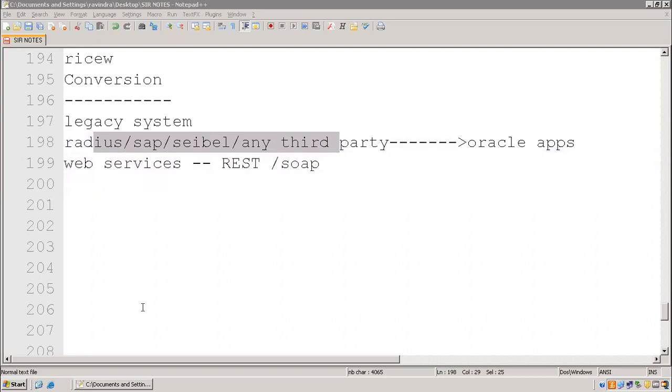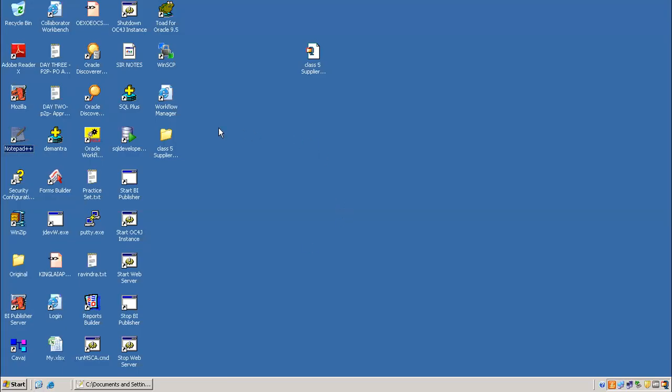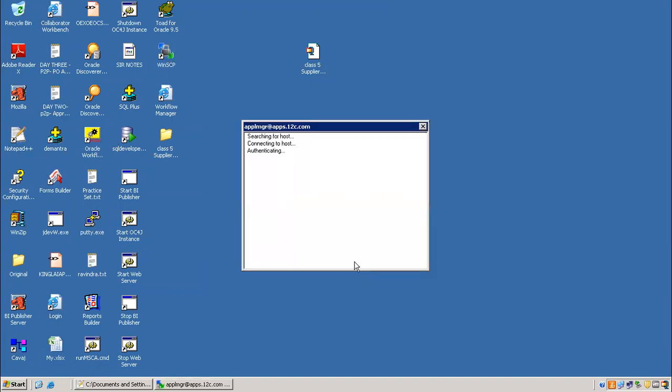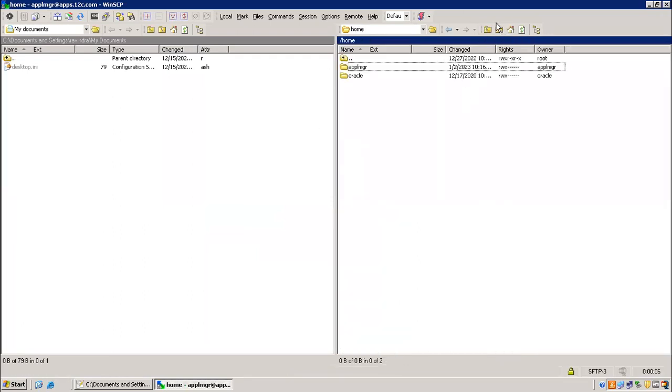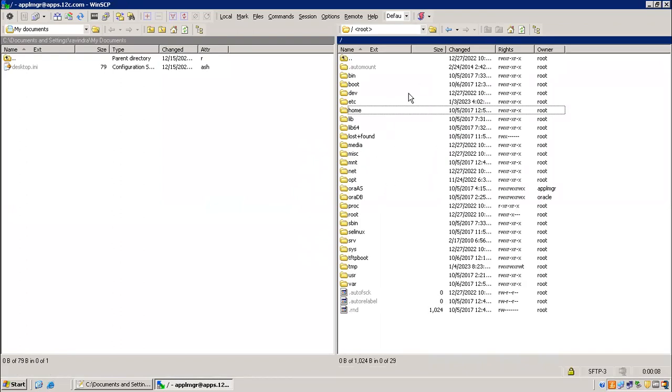So the data came, right? They will not give it to you like this in GIF format. They will keep it in your application directory somewhere. You have already seen the application directory, right? Through WinSCP, which is an application server, we connected through FTP. There may be any directory like this. Project to project it will vary. The file they will keep in any one of the directories.